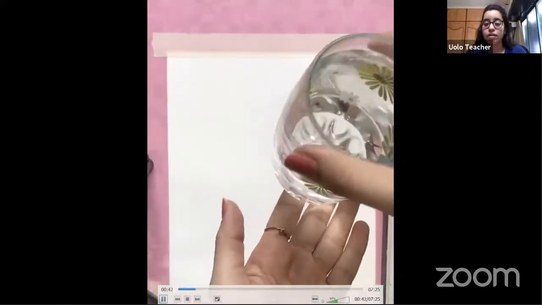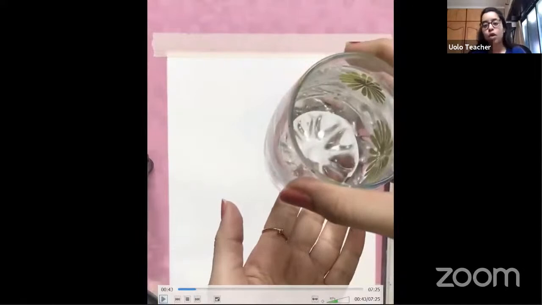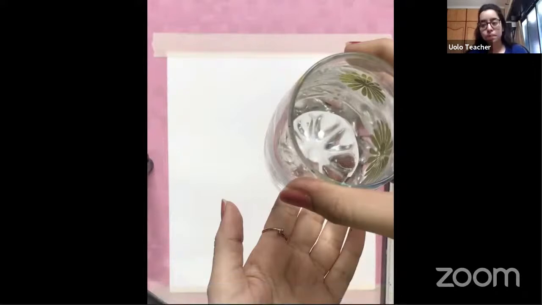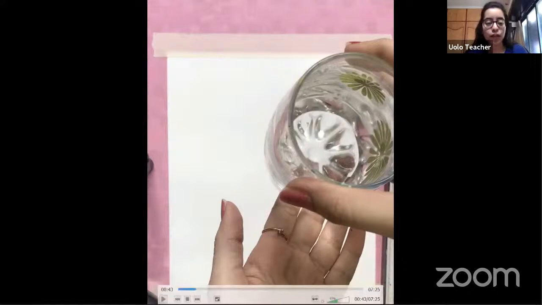Next is the water container. So if you're using paints, you need a water container, a container which is having a little bit of water just so that you can clean your brushes and wet the paint as well, right? So again, if you are not using paints, there's no need for making use of a water container and the brushes. It's only for the kids who are making use of colors, that is paints, that they need the water container and the brushes. Okay. All right. So that was all the materials that we require for today.